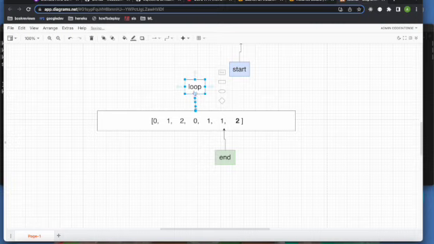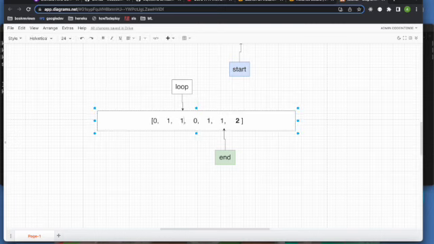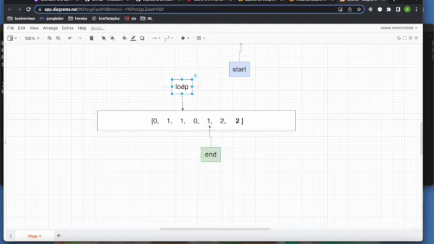Same thing. Is 0 greater than the pivot 2? No, it's not. So this stays where it is, and this moves. Is 2 greater or equal than the pivot? Yes, it is. So swap it with wherever the end is at. So this 2 becomes a 1, and this becomes a 2. And then this moves to here, and this obviously moves to the next one. Is 1 greater or equal to 2? No, it's not. 0? No, it's not. So we're done.